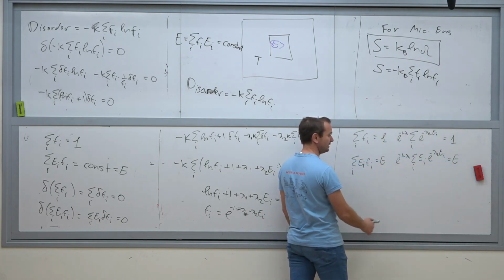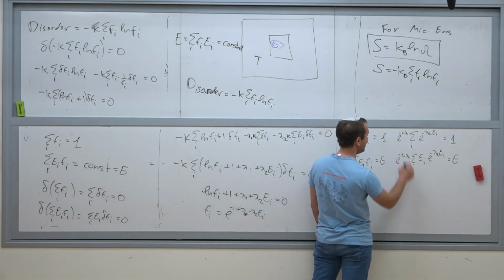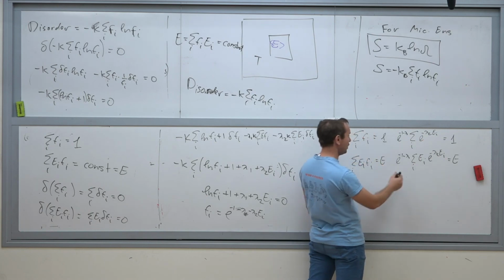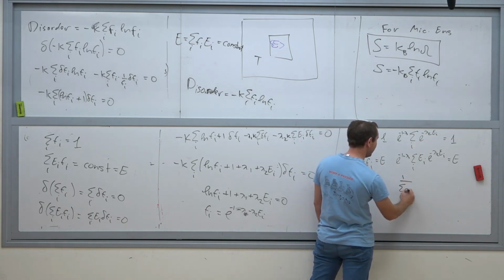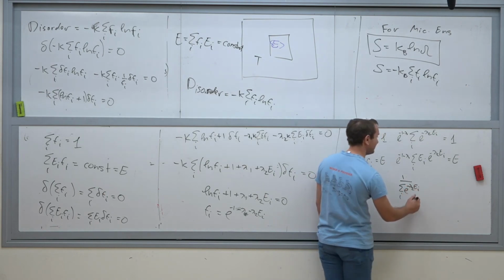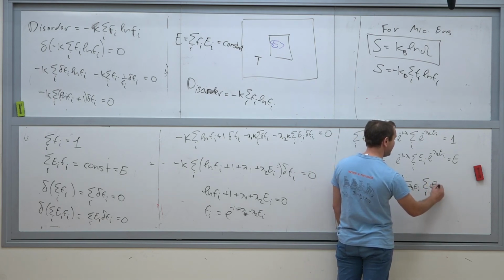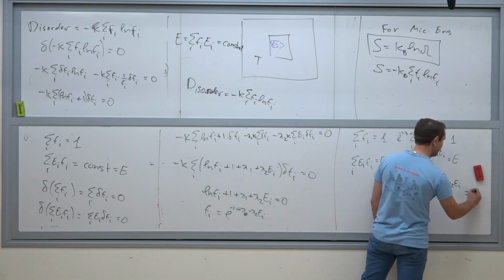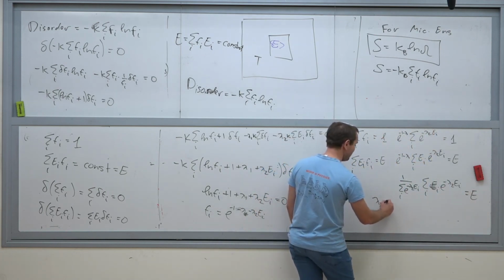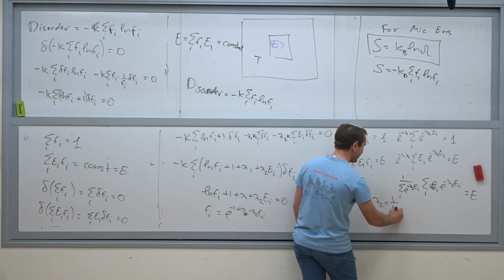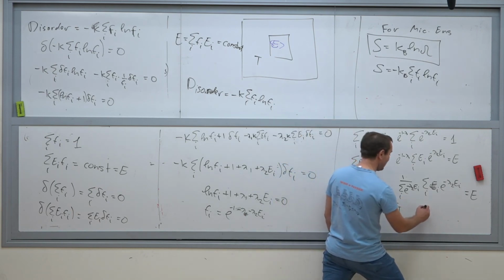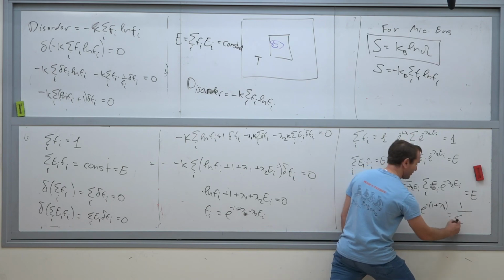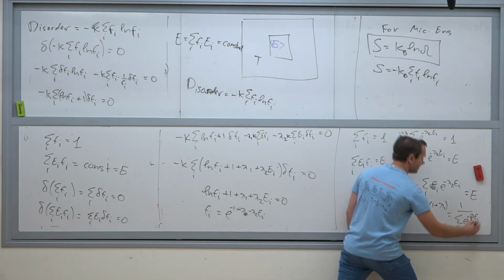So in order for this to be satisfied, we can show that e to the minus 1 minus lambda 1 equals 1 over the sum of e to the minus lambda 2 ei, so we obtain that 1 over the sum of I, e to the minus lambda 2 ei, multiplied by the sum of I, ei, e to the minus lambda 2 ei, all of this equals E. So we choose lambda 2 to be a specific constant, 1 over k Boltzmann T. e to the minus 1 plus lambda 1 equals 1 over the sum of I, e to the minus beta ei. This is very simple.